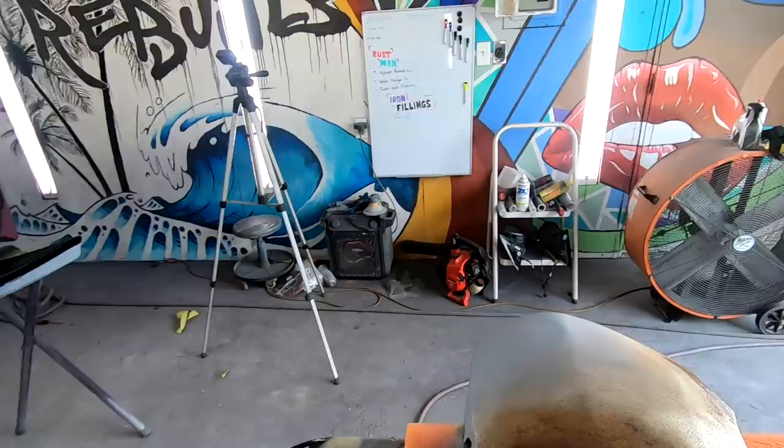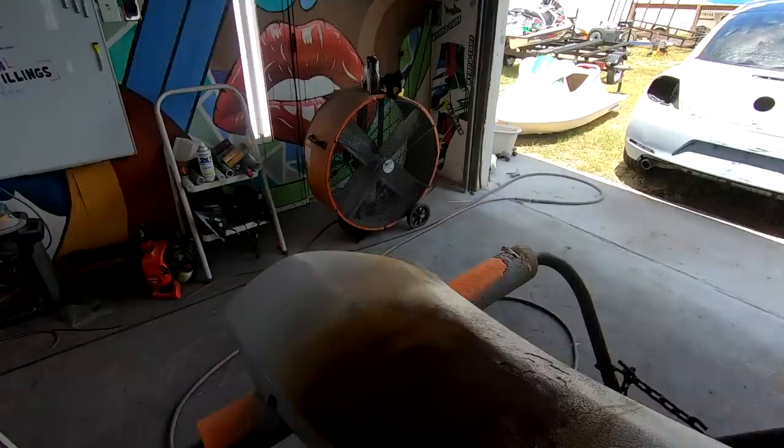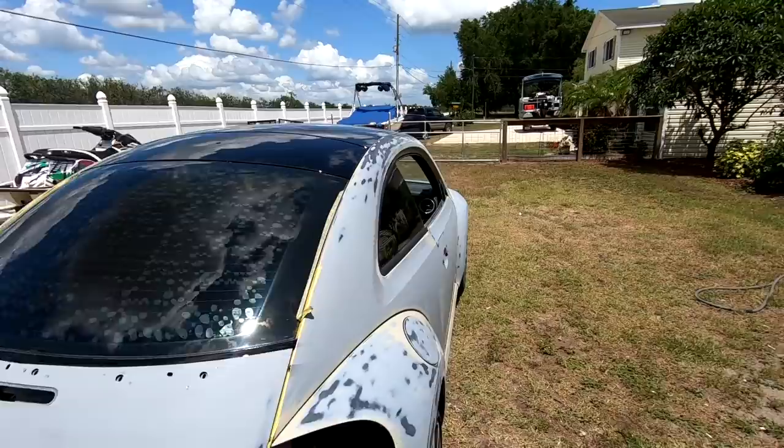Should be fine. Once all this dries for a day or two, then we'll clear it with the good stuff, and that way it won't rust anymore and it will stay protected. So next up is to pull this back in here, tape everything up, and start spraying.